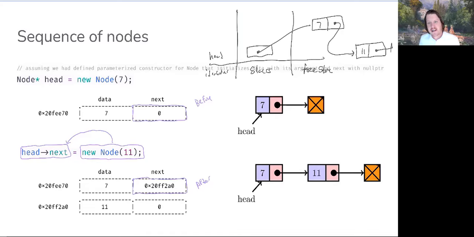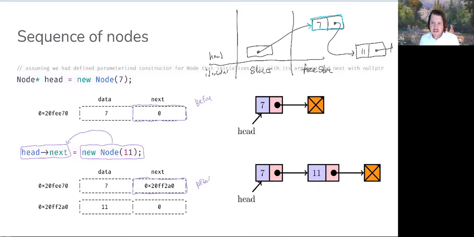So notice here, to get into the sequence of nodes, we have to access it through our head pointer. Without head, we have no ability to access any node within this list of nodes. But if we do access it through head, notice that we can get to the first node within the sequence.